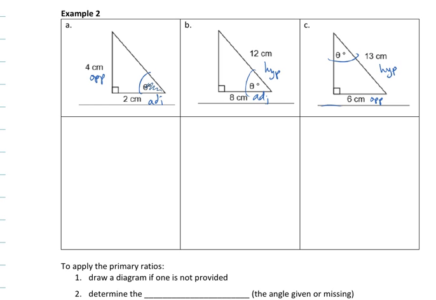You're going to label your triangle according to the angle of focus. So, my opposite side is the 4 centimeter. And this is the hypotenuse, which is not given to me, so I don't care about it. And that means the third side is the adjacent. So the 2 centimeter is my adjacent. So in this case, I know the opposite and I know the adjacent. So then I'm going to have to decide which one of these primary trig ratios deals with opposite and adjacent. So which one deals with opposite and adjacent? Tangent.